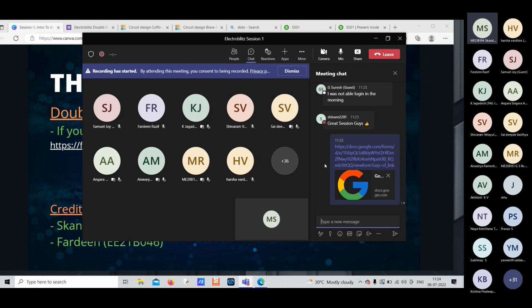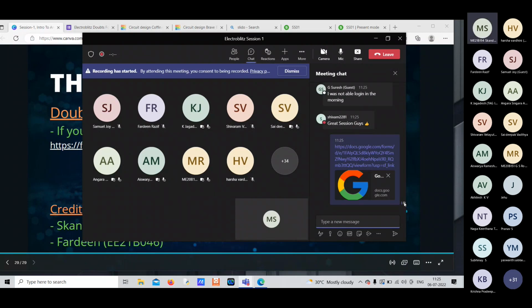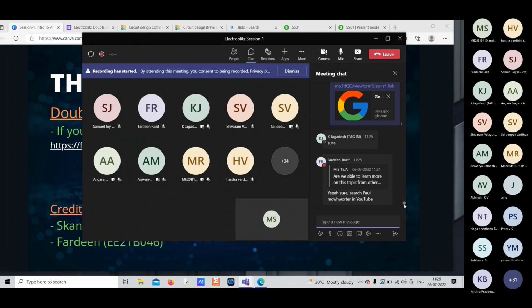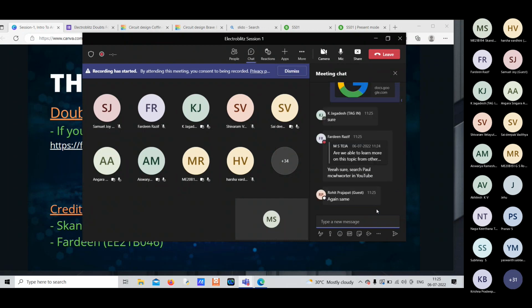Click on the form and send us the doubts that you have. Can you check if it's accessible now? It's the same.